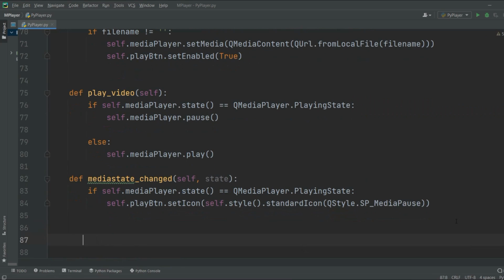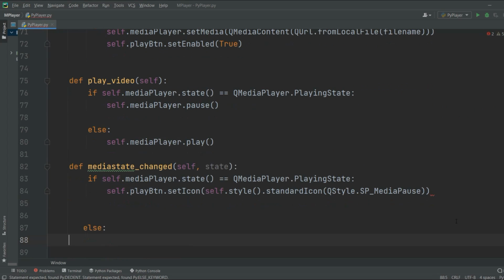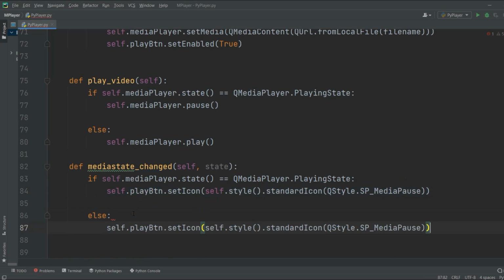Now in the else case, we can copy this and paste it here.